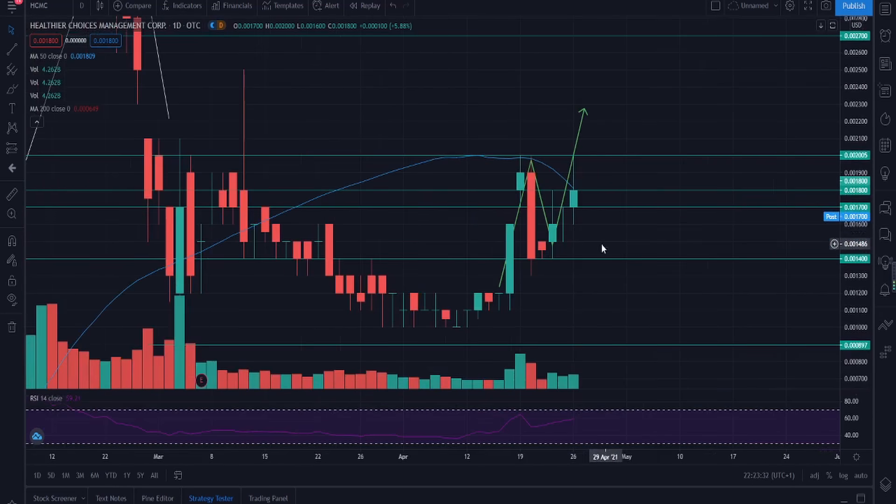By the massive range I mean 0.002 to 0.0014 — I think price will be consolidating in there. One obvious thing I've pointed out is we are seeing a higher low, and we're on our way to make a higher high. For that to happen, we need to break 0.002. The mini range right now is 0.0017 to 0.0018. Today we opened at 0.0017 and closed at 0.0018, which is very good.